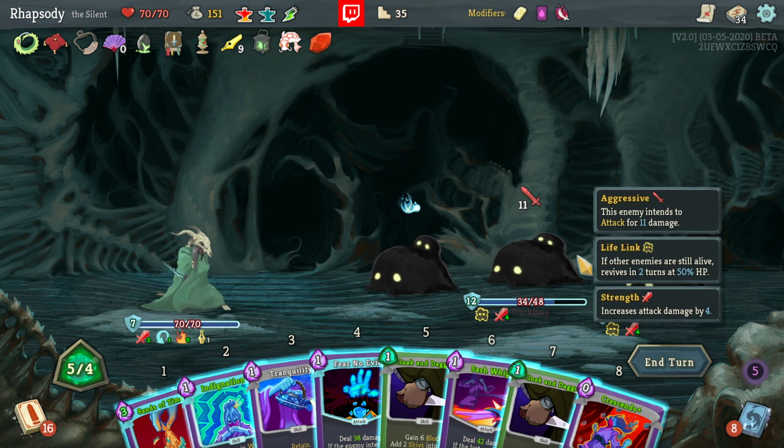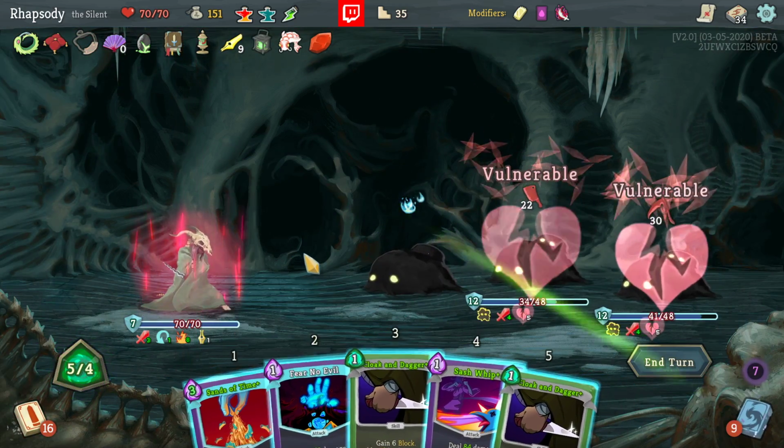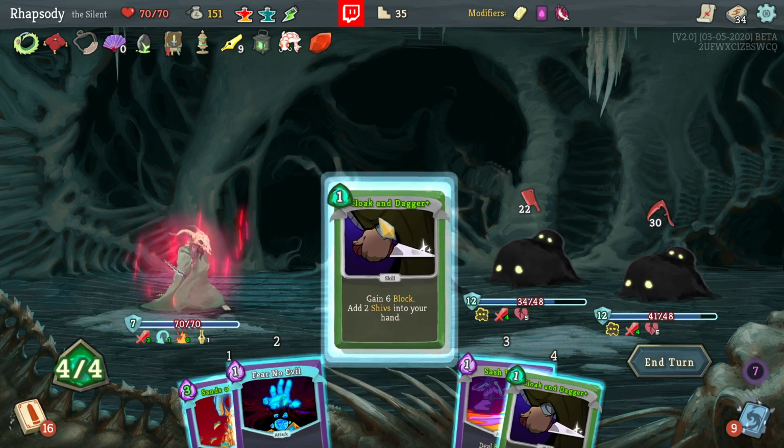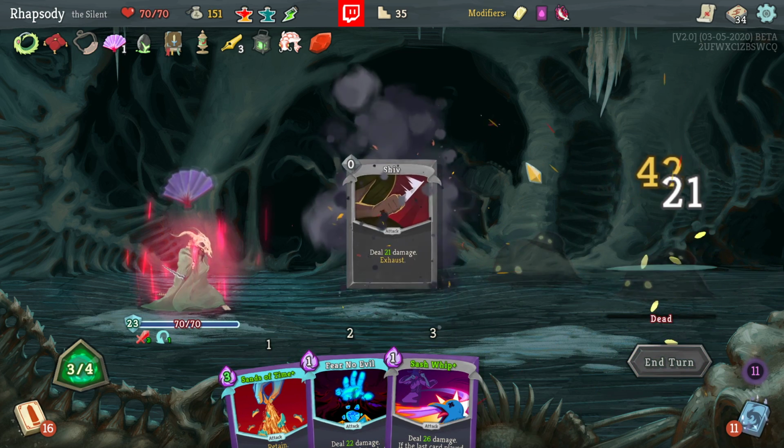I can make everyone vulnerable at least. All right. I'm going to Trank into Crescendo into Indignation here, making everyone vulnerable, and then just plug them with a bunch of attacks.